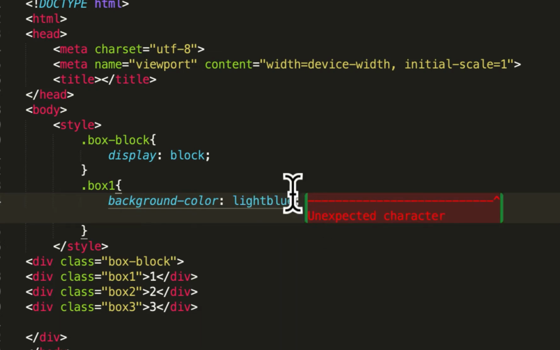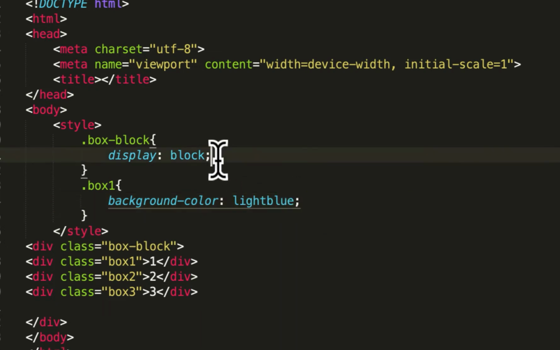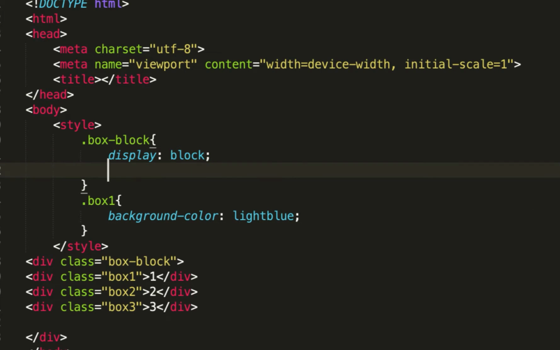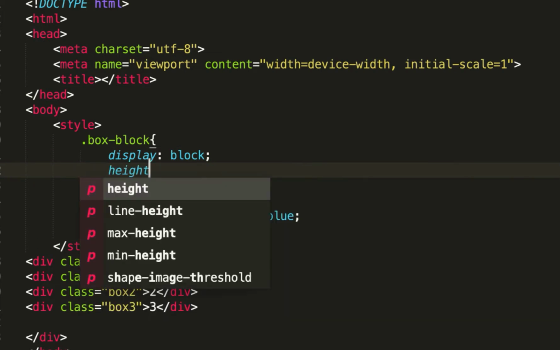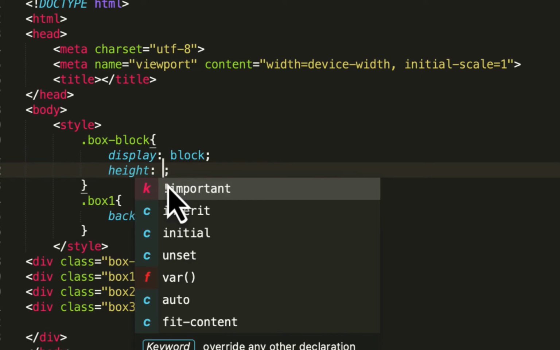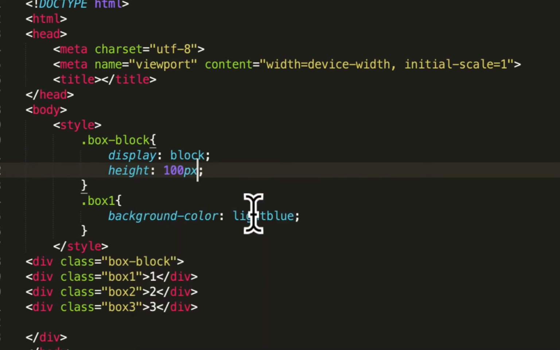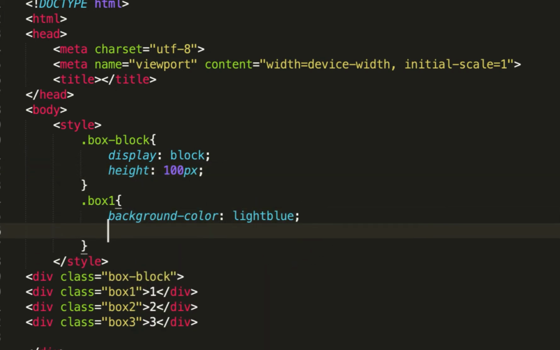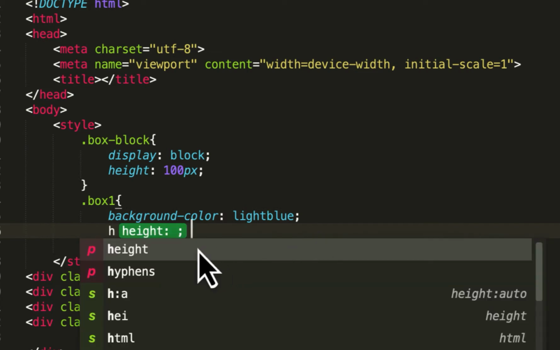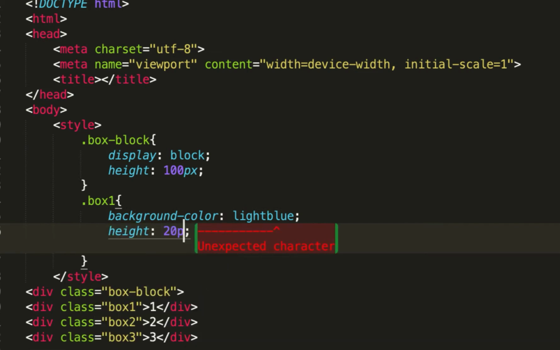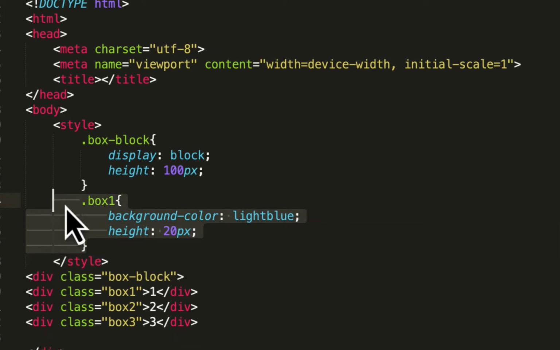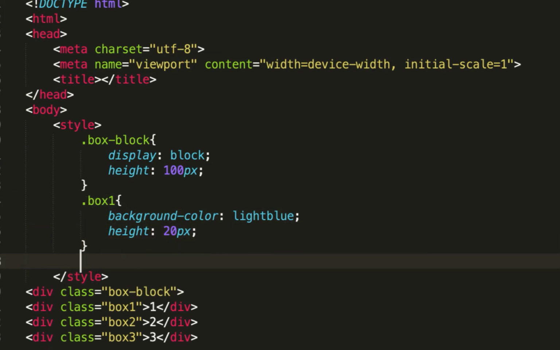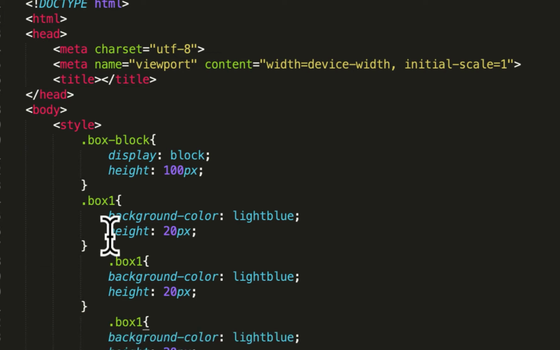Probably I'm going to give them a height, to see how they look. I give them 100 pixel. And actually, I'm going to give these guys a height of 20 pixel. I'm going to copy this one, paste here, and just change this one to 2, and this one to 3.